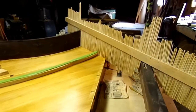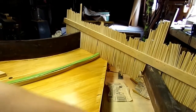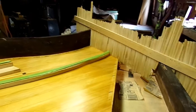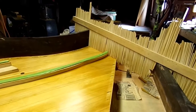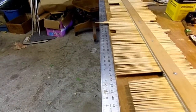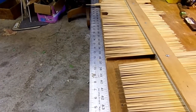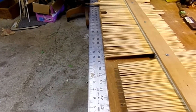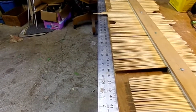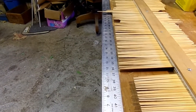It's a little pattern maker that we fabricated to quickly determine if there's a curve in our soundboard or not. Let's check it out. There we go. We took it out of the piano, laid it on the table, and we put it straight in there, and we can see the rise of the crown all the way to the end. And that's how we can determine if our soundboard is successful or not.